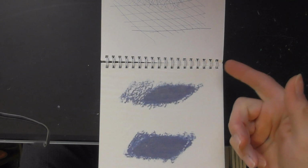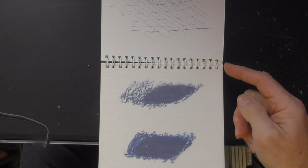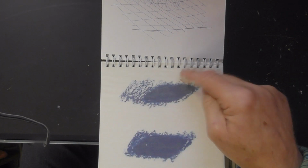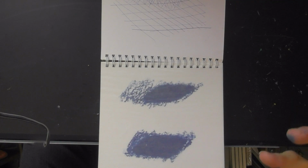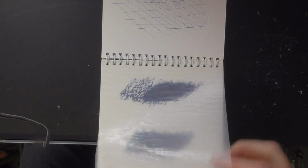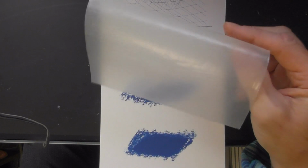And when you rip it off, you have to be quite careful as well that you're not going to rip the actual surface area of the paper. So that's a downside for me. I don't like that. However, I do love this.